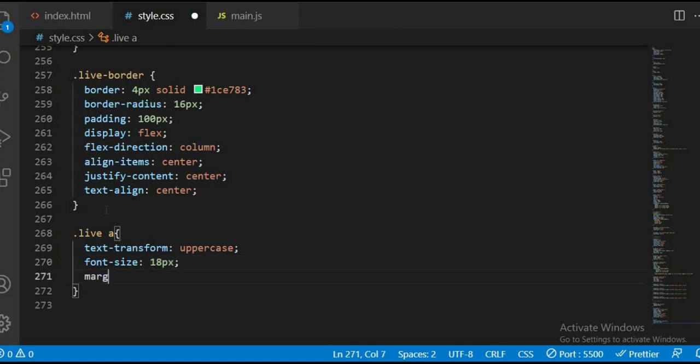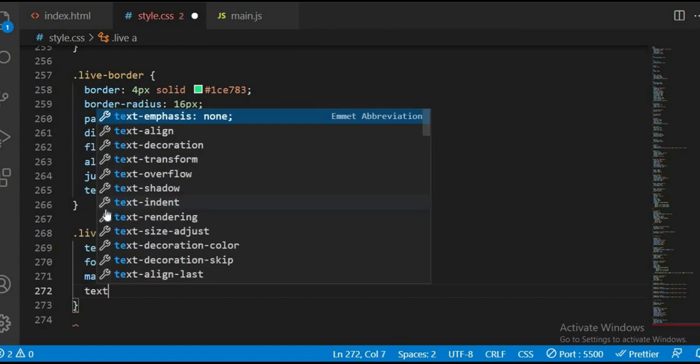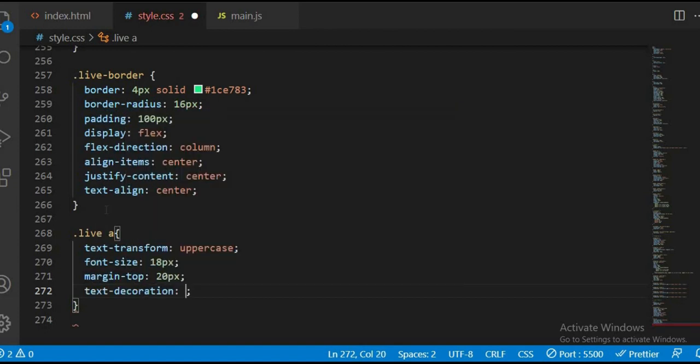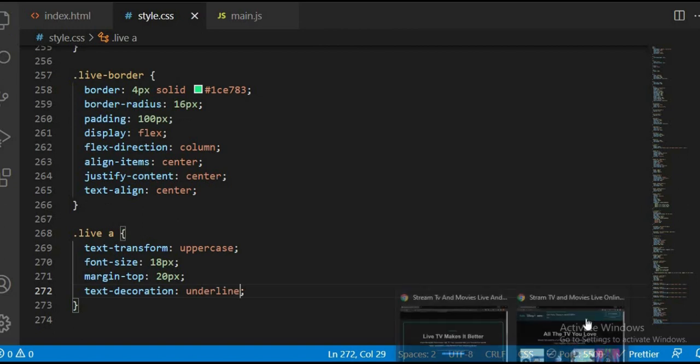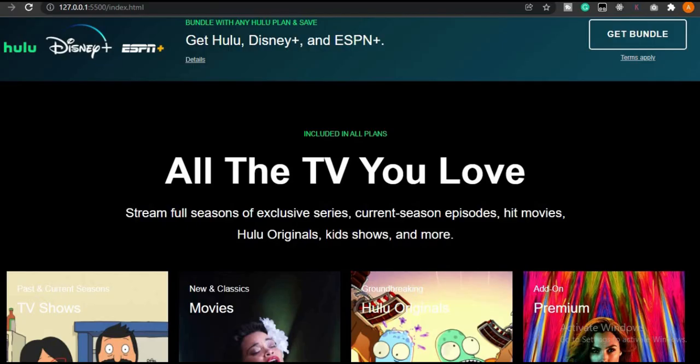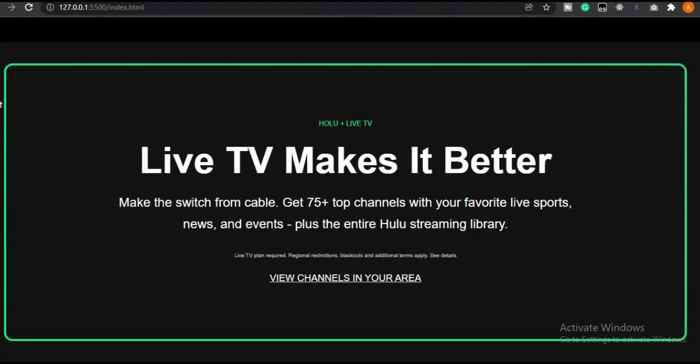A margin top of 20 pixels, and we want this to be underlined, so say text decoration underline. So save this, and you should see we're done with that. Okay, so now you can see the border around this, you can see the effect of the padding, you can see the anchor tag with the underline, the line under the text rather.